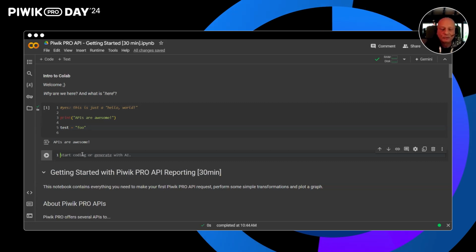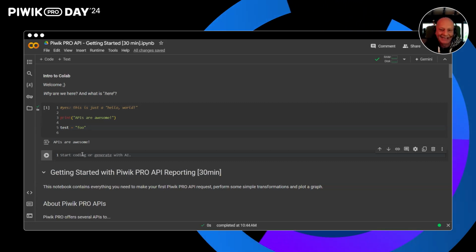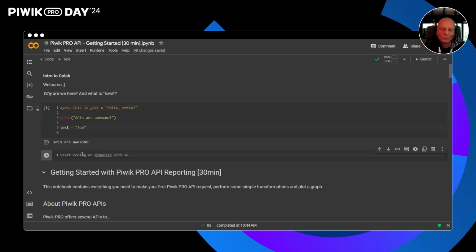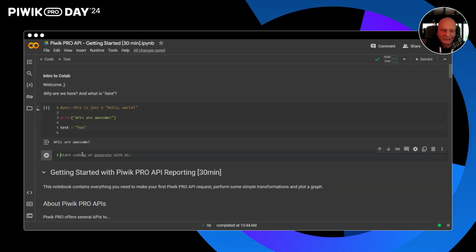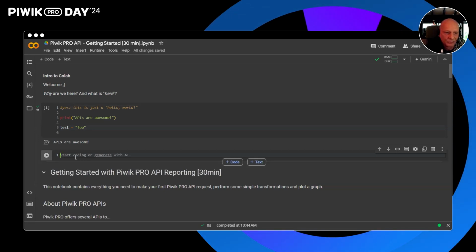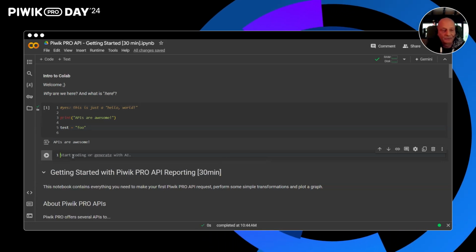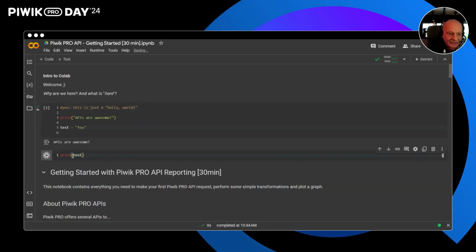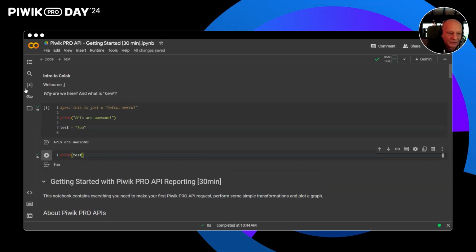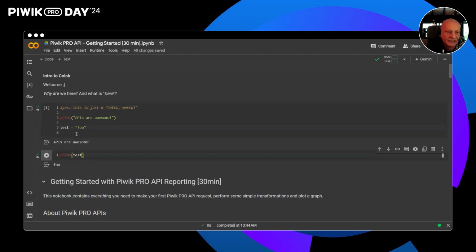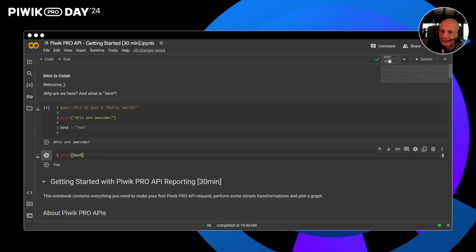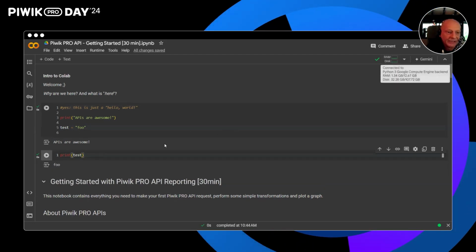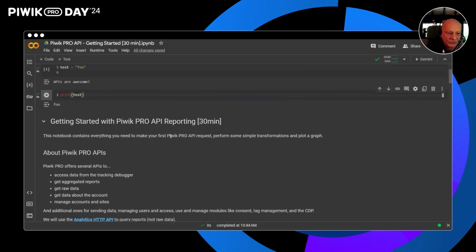So there's no need to run the whole script again and again in order to see what you get from an API, how you can transform it and all that stuff. You can do it step by step. And this is why I decided to use Google Colab for this presentation. If you now want to print out what's inside test here, we can do that, and you can see the variable still lives as long as the machine is running, and we can use the previous results.